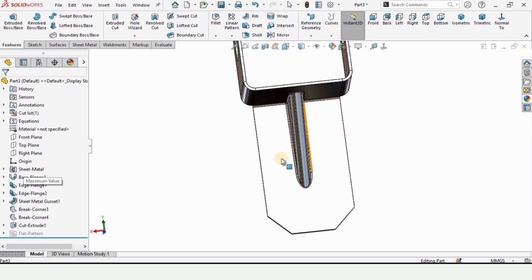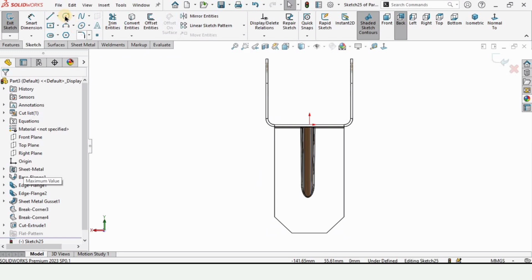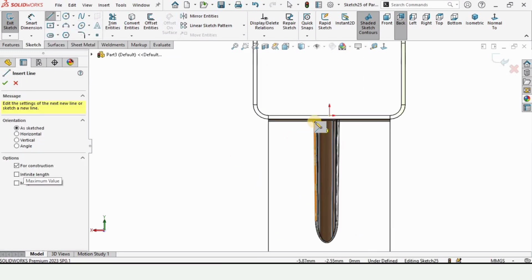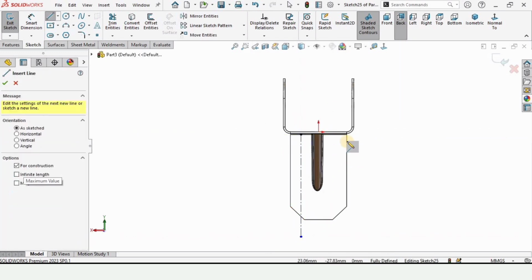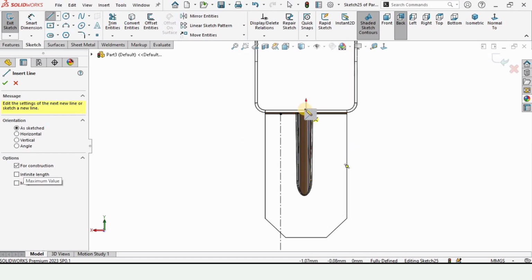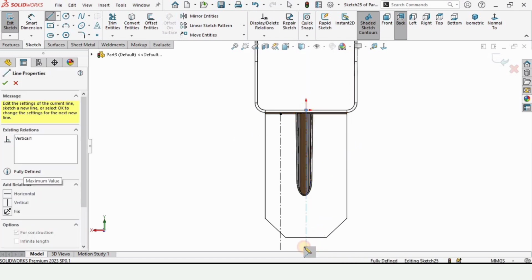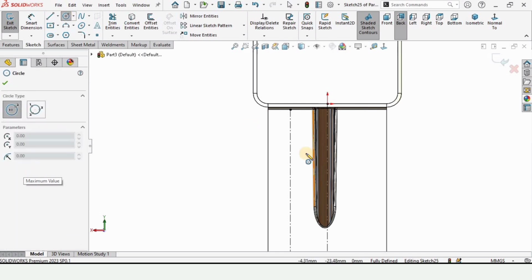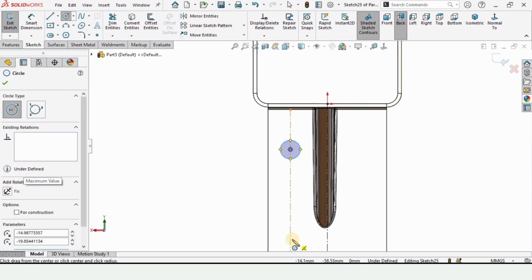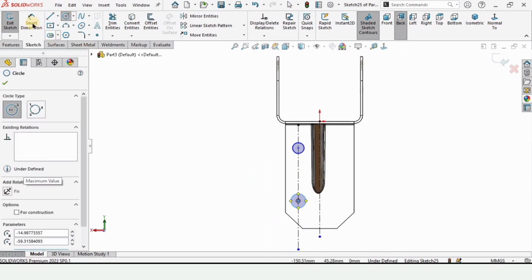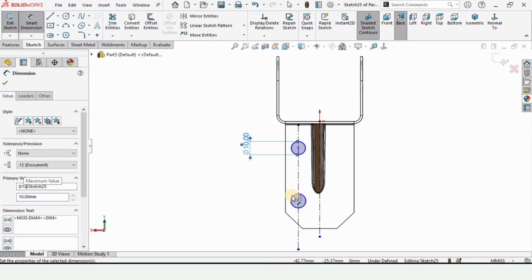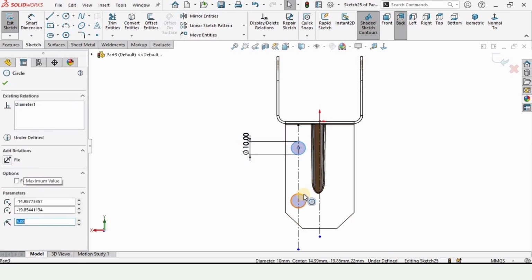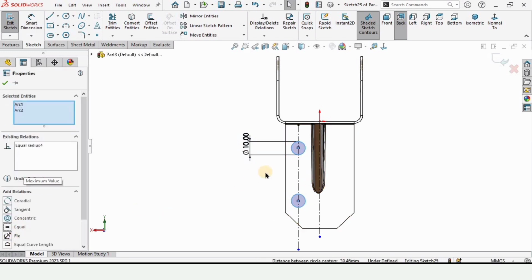And since I want to cut more holes on this face, select this face and click on sketch. For reference I am making two center lines. Here select yellow colored center point and make a straight center line like this. Now select center line again and at this center I'm making another one. So select circle, I am making two circles but I will create four holes. I will only specify the diameter of one circle, that is 10 millimeter. Press escape button, hold shift key, select these two circles and make relation equal.